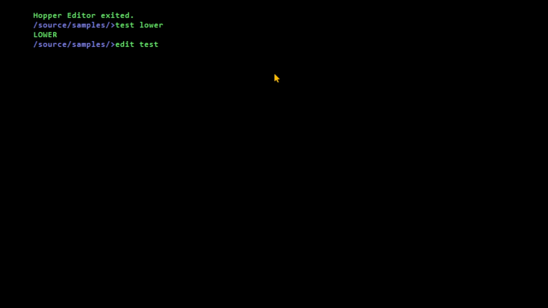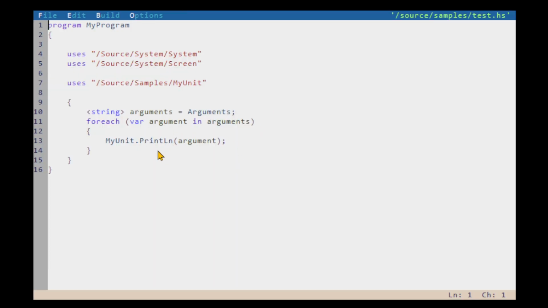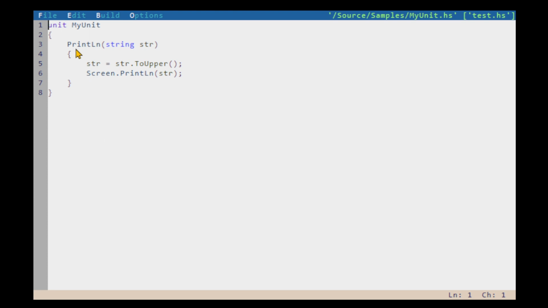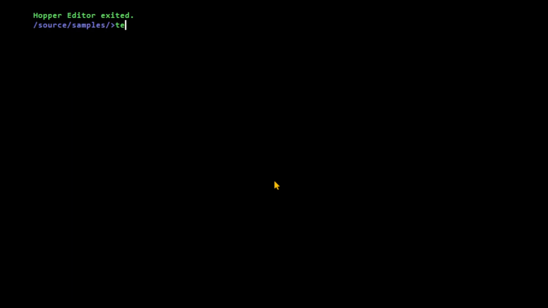All right, you now know how to make a method in your unit, your own method. If I gave it my own name, then I wouldn't need to qualify it. So if I did that, and I went in here and made it new println, I wouldn't need to do any of this qualification. I could just do all that with a nice, simple, short version. So let's run it, test.